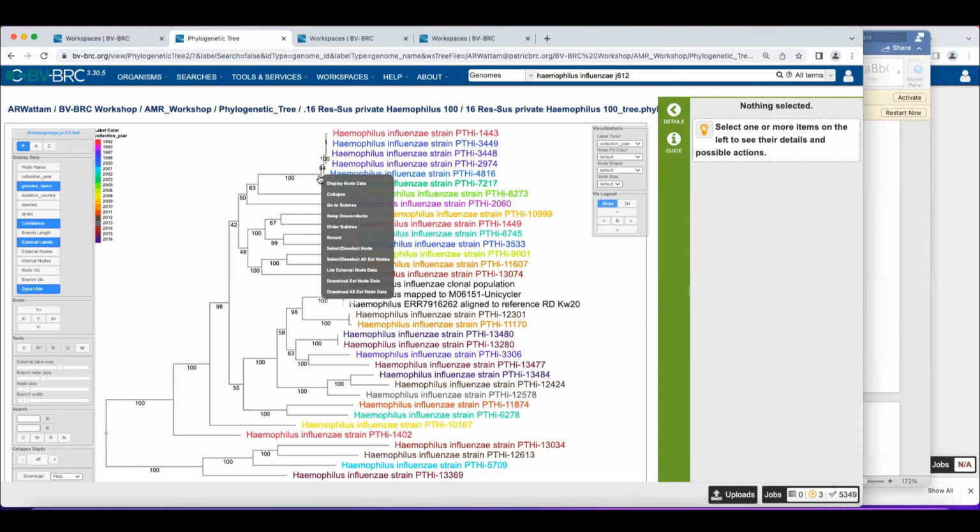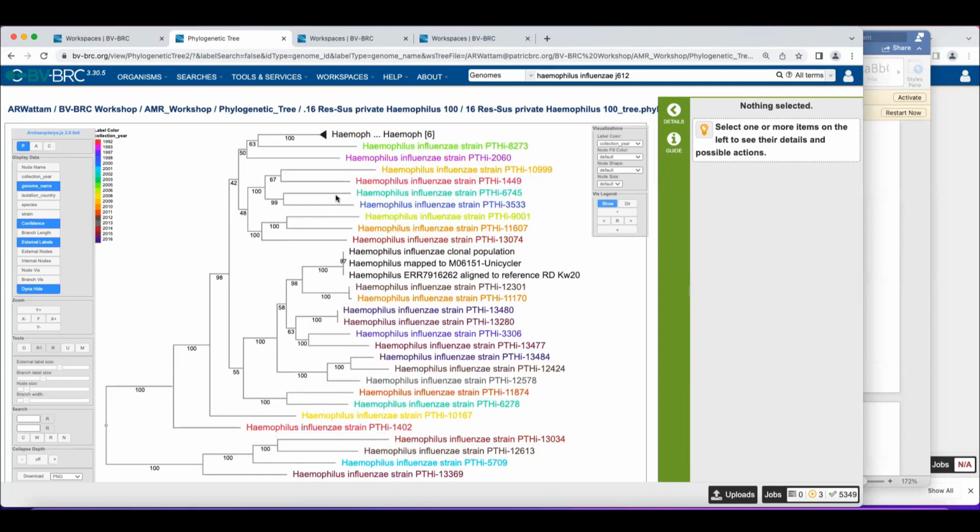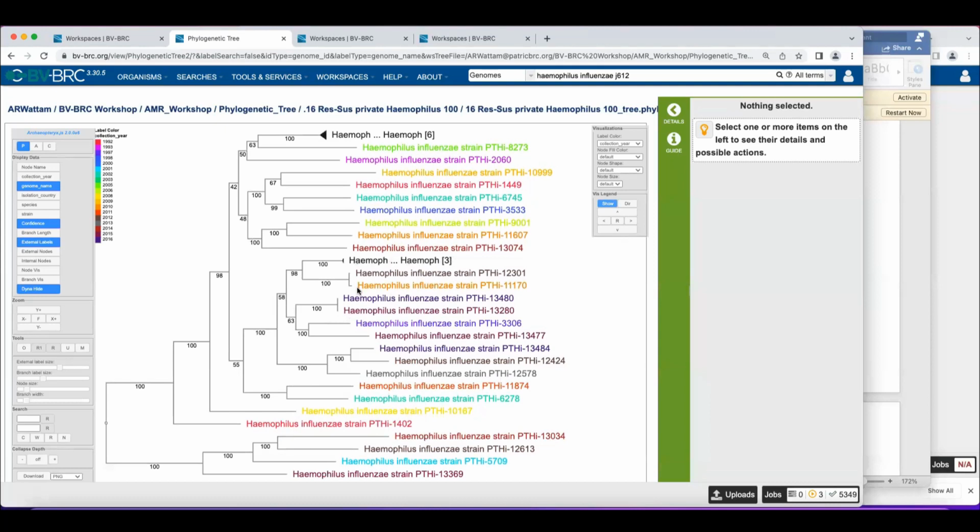One thing you can do is collapse a whole branch on the tree to a smaller thing. That would be useful for showing a very large tree if you wanted to edit it by collapsing certain branches. Oh, I didn't realize that was there. Yeah. So then you could have a bunch more and you wouldn't have to rerun it. So this is a powerful little piece of software for this viewer, but it takes some manipulation.